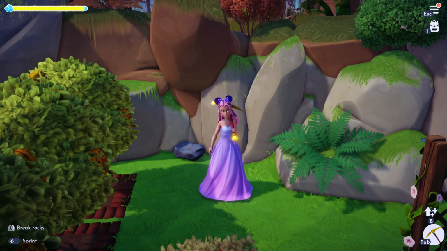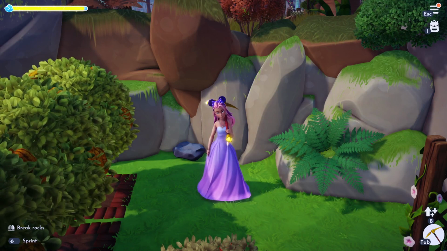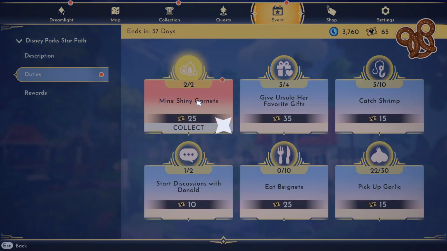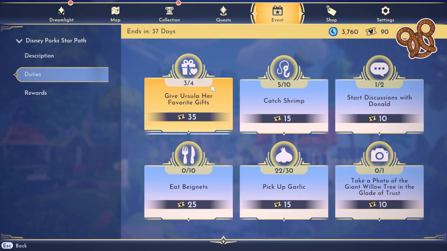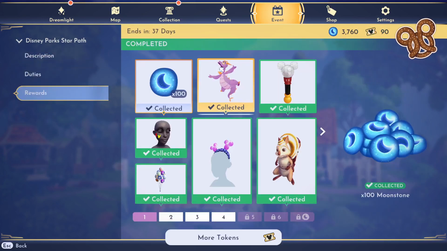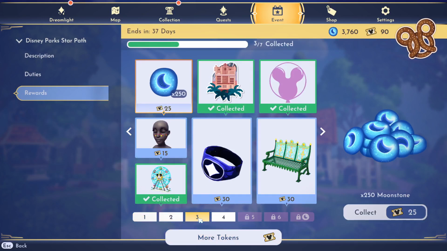I'm Dee's Angel, and I just finally found our shiny garnet we were looking for. Look. Yay! Nice. Oh, we need to give Ursula her favorite gift. Let's see what our rewards are. Okay, we've collected everything on this one. And we've collected everything on this one. So we can collect some more things on this one.